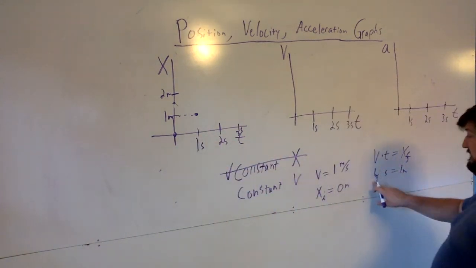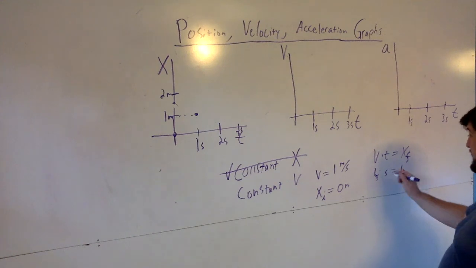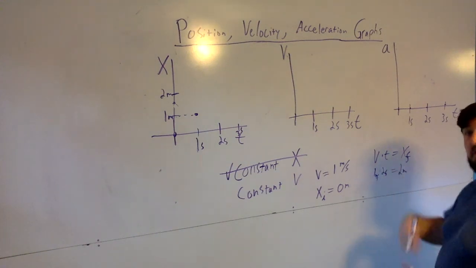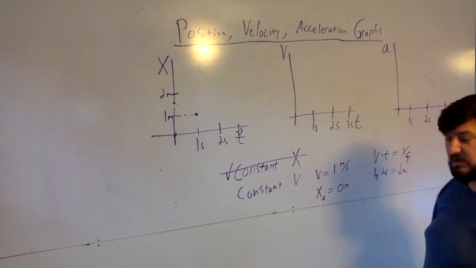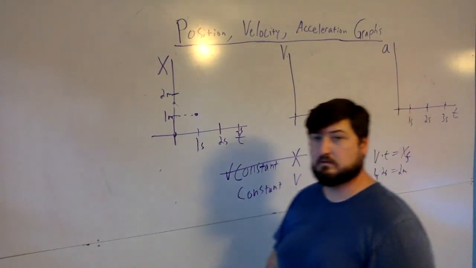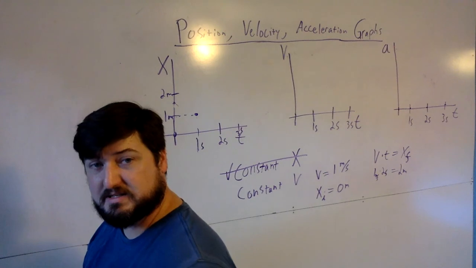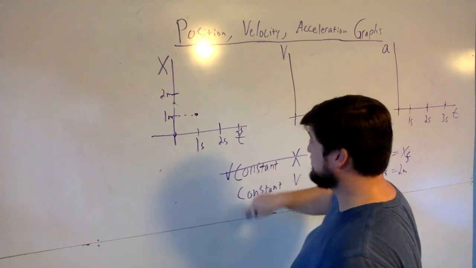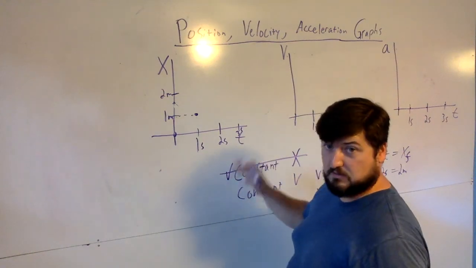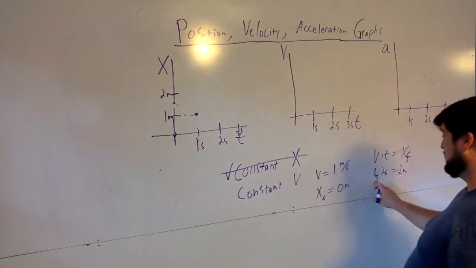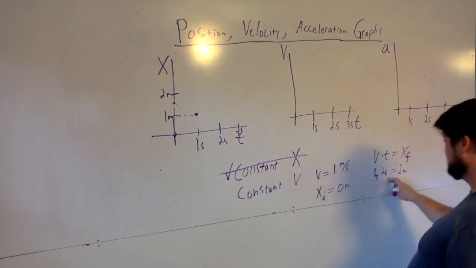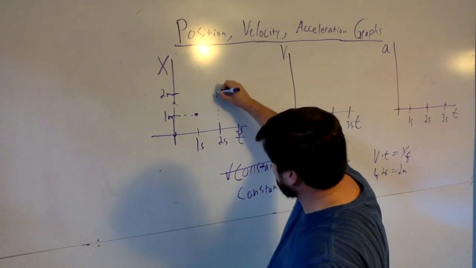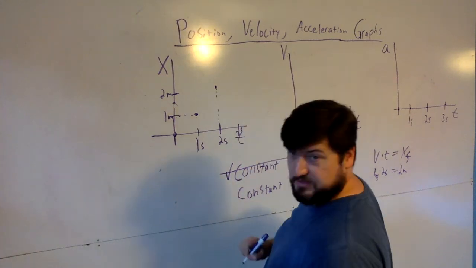Okay, so if I have a constant velocity of 1 meter per second, and I'm going for 2 seconds, 1 times 2 gets me to 2 meters. See? Very regular increase, right? If I'm going at a constant rate, after 1, 2, I've covered the same amount of distance between each second. So now I'm at 1. I've covered 1 more, right? Or really, if I just want to know overall, I'm going 1 meter per second for 2 seconds. I've gone 2 meters in total. So after 2 seconds, I've gone 2 meters.